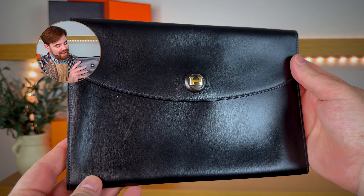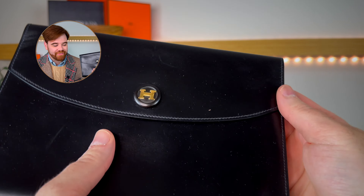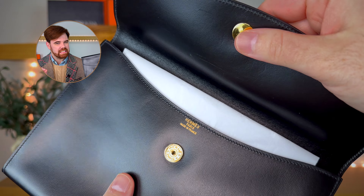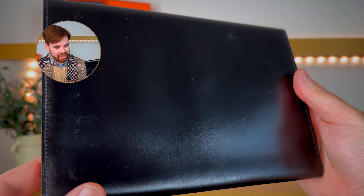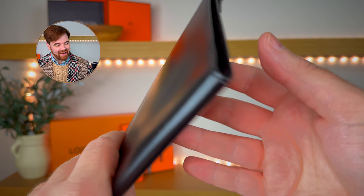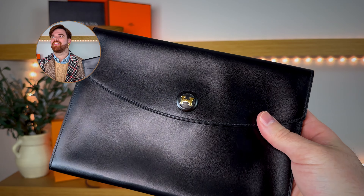I'm going to do this in order of how I purchased things, both SLGs and bags, saving the very best for last. My Hermes collection started out pretty humbly with a vintage Hermes Rio PM pouch in black box calf leather with an ebonized wood button and gold H on the front. I think this is mid-nineties — 1994 comes to mind. I found this for about $450 on Rebag a few years ago, and I've carried it a few times.